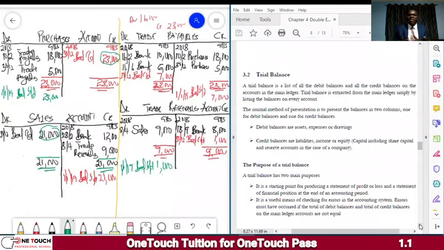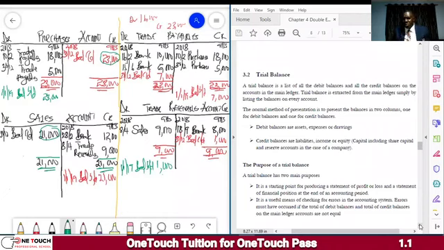Balance. Good. So a trial balance simply means an extraction of the list of balances on an account. And we said that the best way of presenting is to have two columns, one for the debit balance and one for the credit balance. Good. And we said that the debit balances are assets, expense, or drawings, and the credit balances are liabilities, income, and what? Equity, and reserve account in the case of a company. Good. Now, we are going to extract a trial balance very soon.